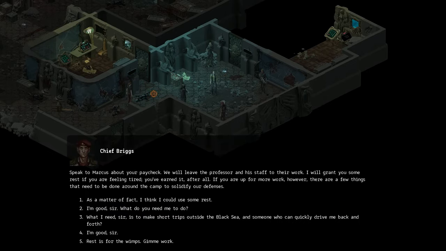Speak to Marcus about your paycheck. We will leave the professor and his staff to their work. I will grant you some rest if you're feeling tired. You've earned it, after all. If you're up for more work, however, there are a few things that need to be done around the camp to solidify your defenses.